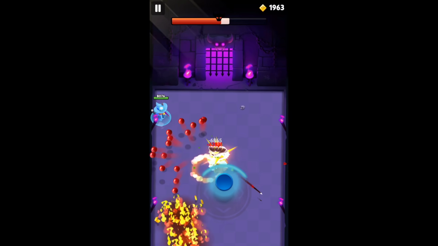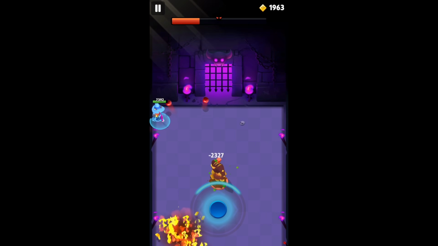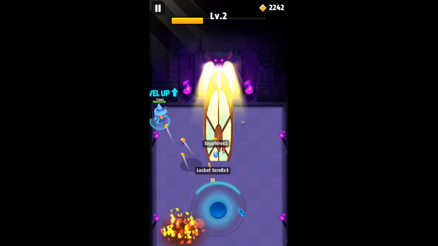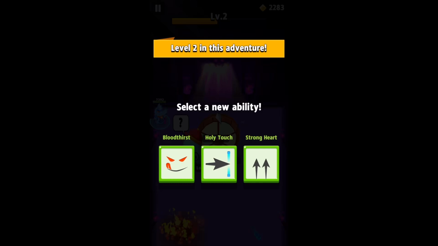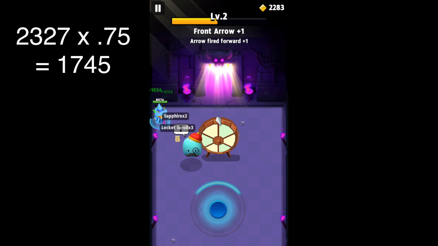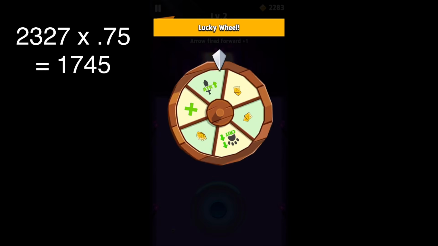So far in this run, we haven't grabbed anything that was an attack modifier, but we'll show you here in 1 second when we get this next ability. We'll use this as our base. This ability is going to be Front Arrow. And Front Arrow is known for having a 25% reduction in damage per arrow. So given that we haven't had any modifiers yet, if we take 2327, times that by 0.75, which is a 25% reduction, you'll see that we have 1745.